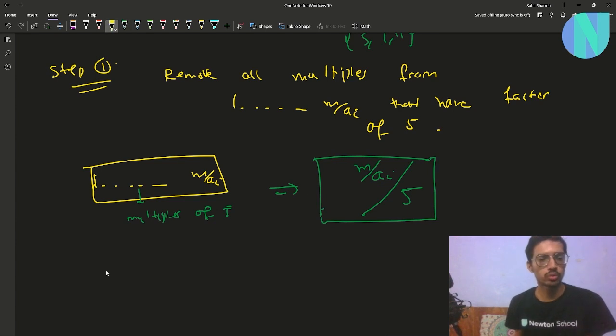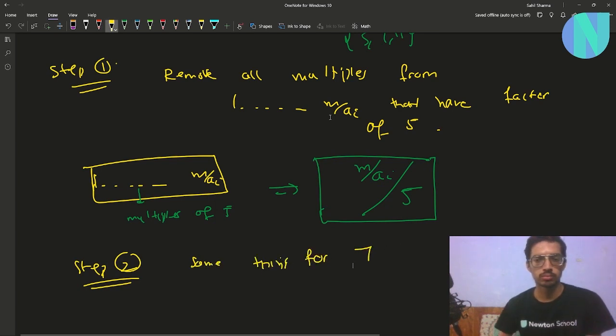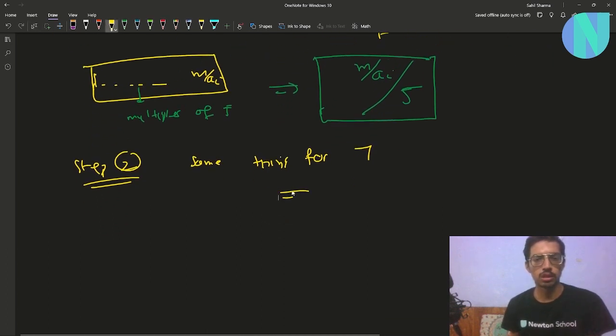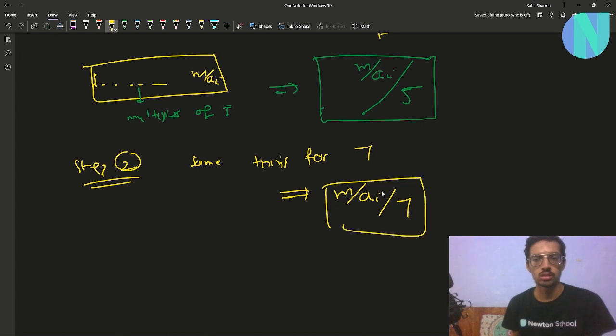Same step we can do for 7. So step 2, do the same thing for 7. So it will be number of how much? It will be M over AI over 7, right? So we will do M over AI minus M over AI upon 5.